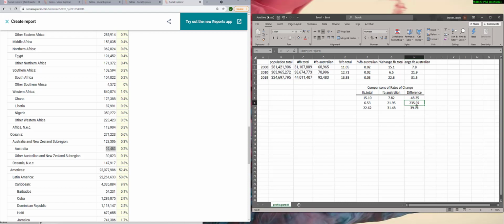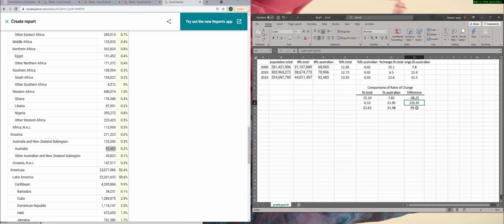And then finally, when we look at the comparisons over the entire period of time, what we see is that the rate of growth or the rate of change for Australian immigrants was about 40% higher or 40% faster than it was for immigrants more generally.